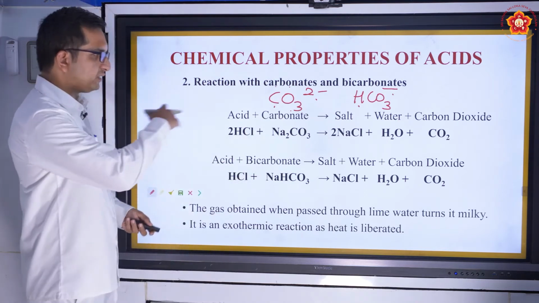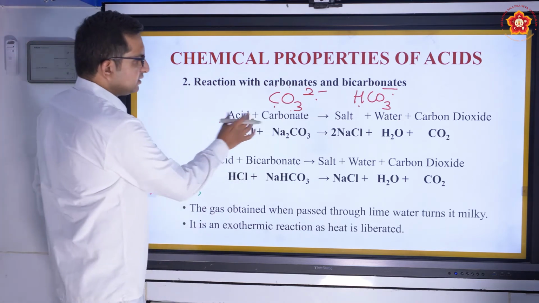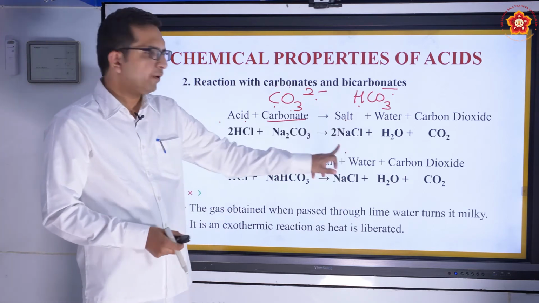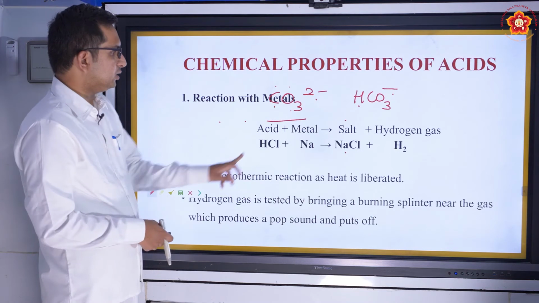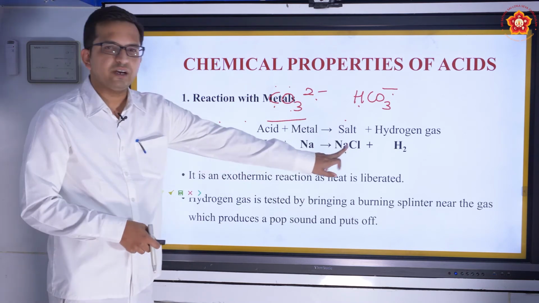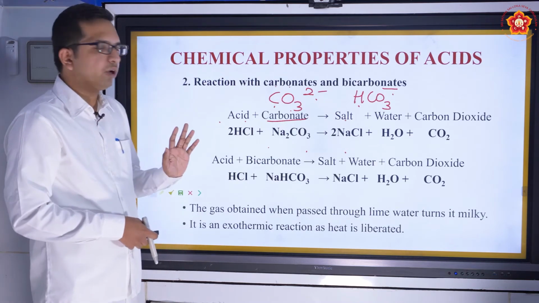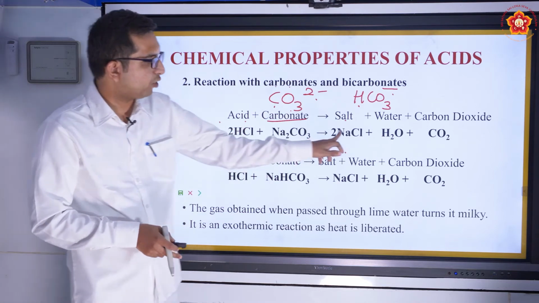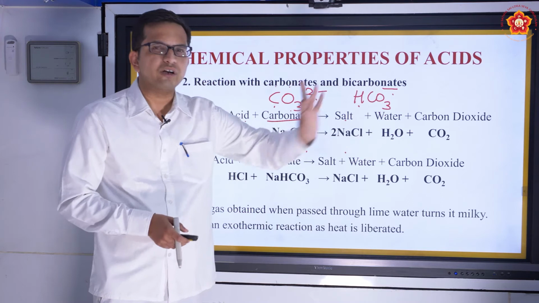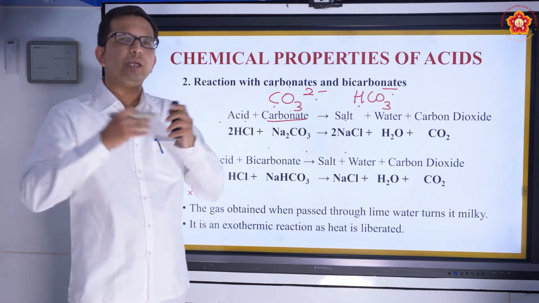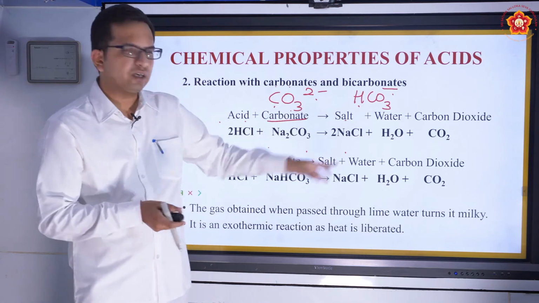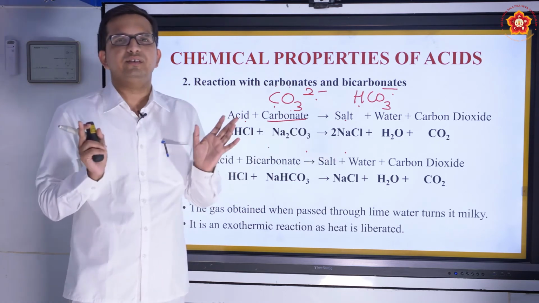So now what we see here is that acids will react with carbonates. As usual, they form a salt. If you remember in the earlier reaction, acid reacted with metal and formed salt, and even now what you are doing is acid is reacting with the carbonate, it is forming the salt, but the byproducts are changing. What do you mean by a byproduct? Product is the main one. Now here the main thing that I want to obtain is the salt, that is NaCl.